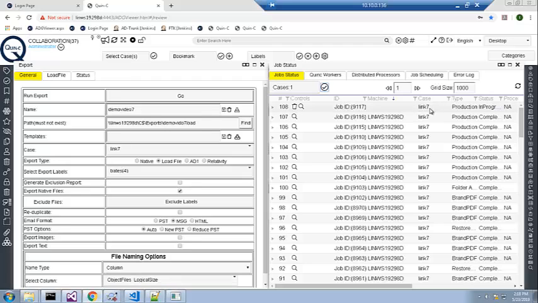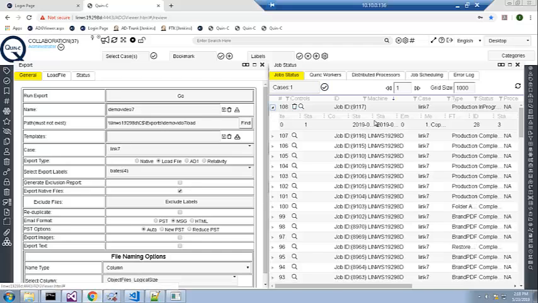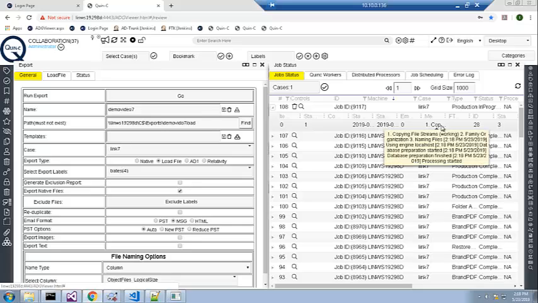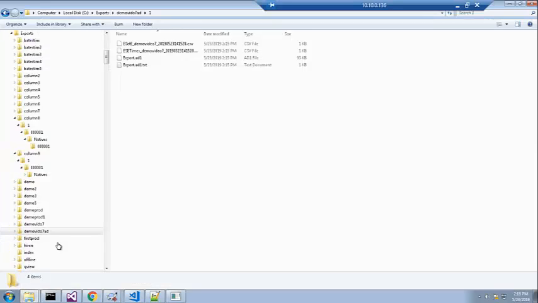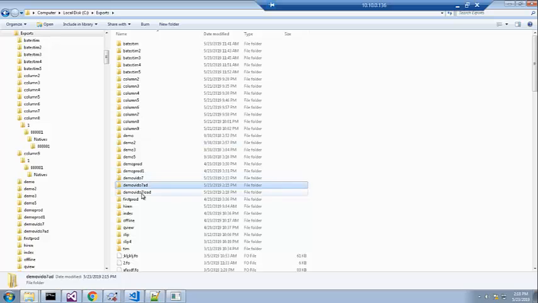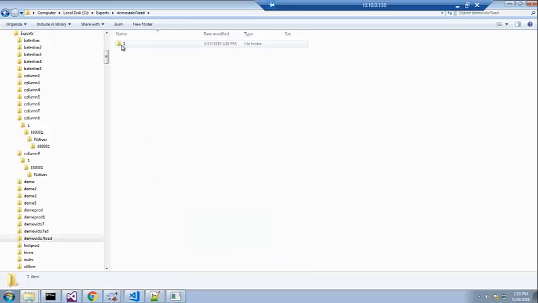You can see, is it running or is it done already? I think it's running. Yeah, it's running. It gives us the option to kill it. Perfect. And again, we can click on this and see the stage it's in. In this case, just the naming files. Okay, done. Let's go back to our folder. See what we got here. Demo 7. And here's our load file.